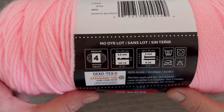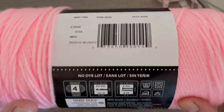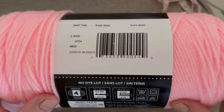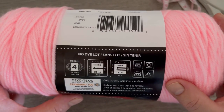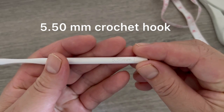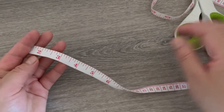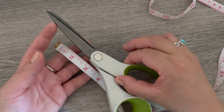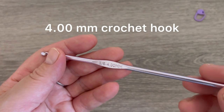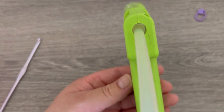I will be using this yarn. It's medium number 4, baby pink, and it has 7 ounces. I will be using a 5.5 millimeter crochet hook, measuring tape, and scissors. Okay, you will also need a 4 millimeter hook and hot glue.